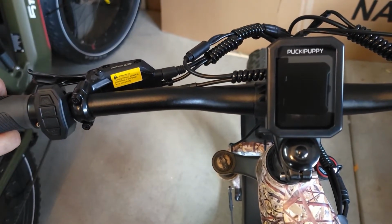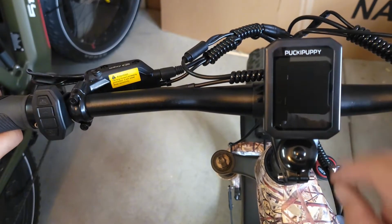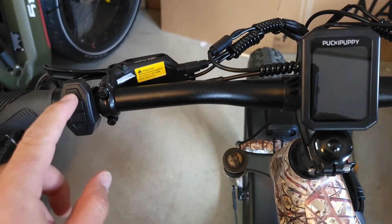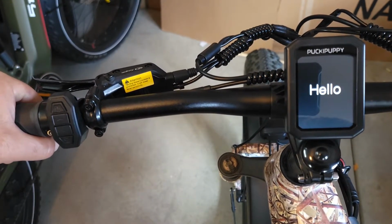Hey guys, so today I'll show you how to change the speed limit and how to use the Puckipuppy Labrador model. So to turn on the bicycle, you need to push the power button. It's pretty simple. You push on it and it says hello.